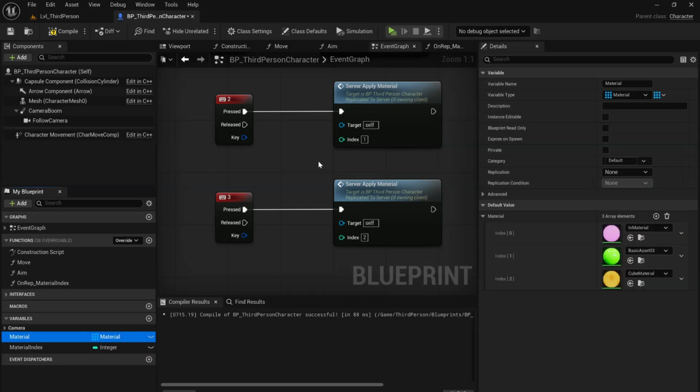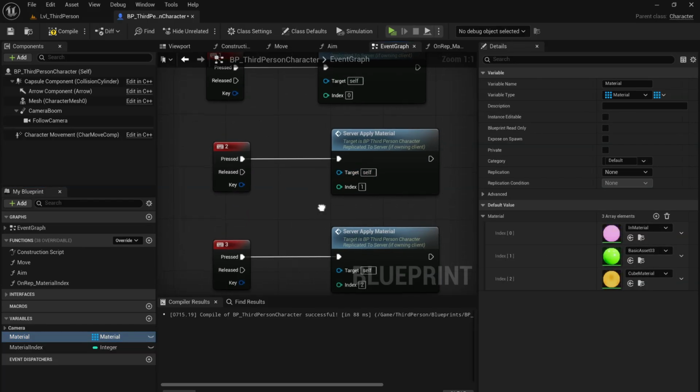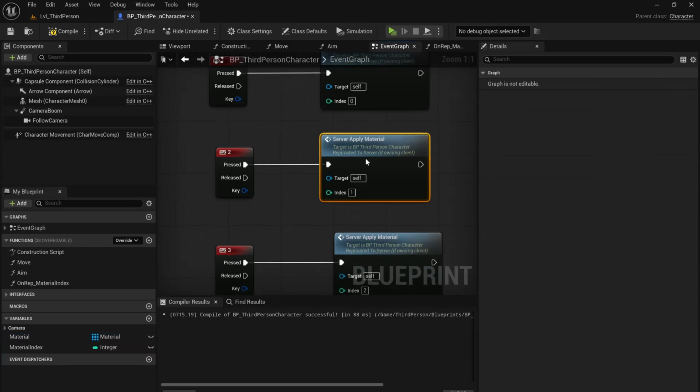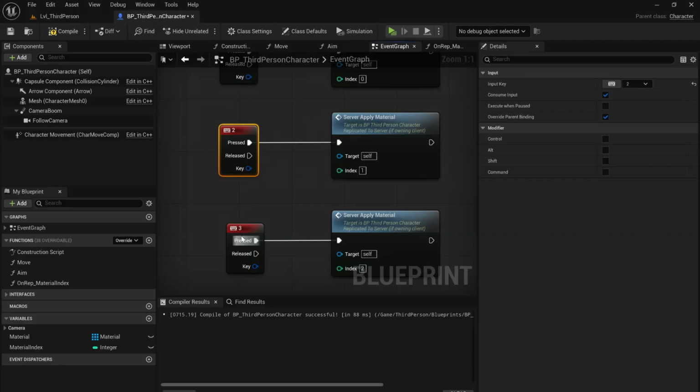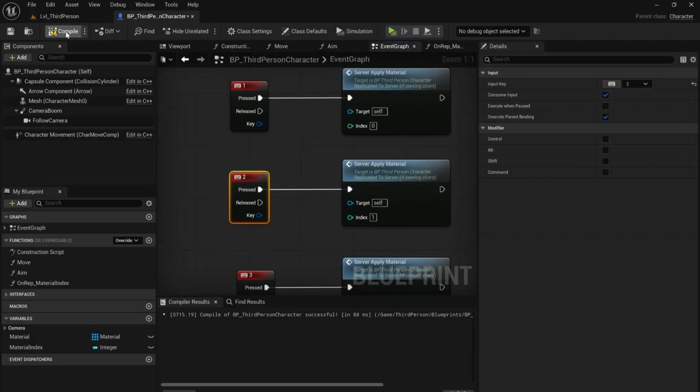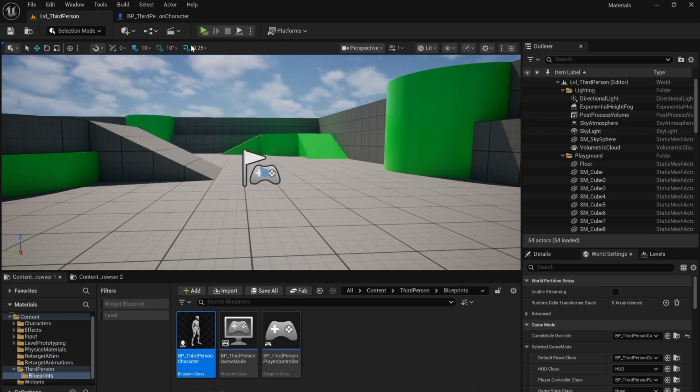Because I have 3 indexes, I can use these 3 indexes here. You can use your own indexes, like if you have 4 or 5, just copy this node and put an index number here. Now I compile it, save it.